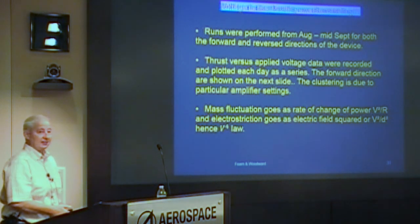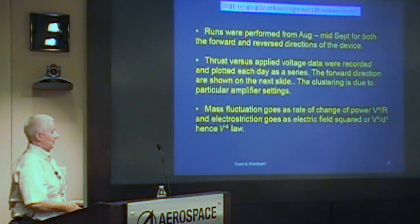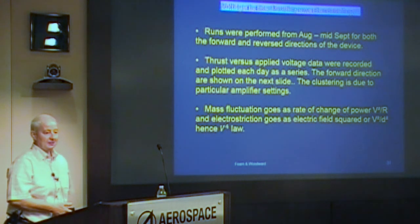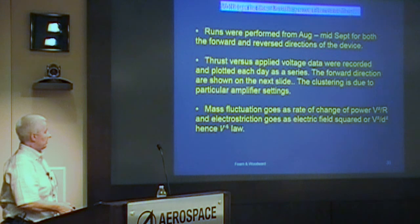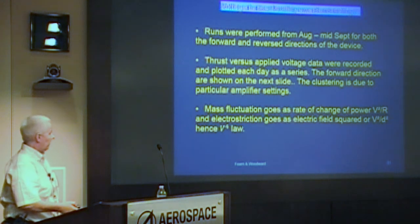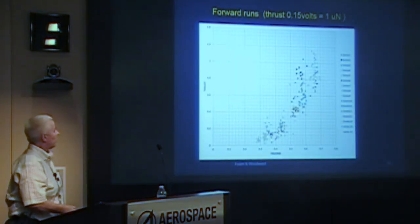Previously, we had a plot which had maybe 4 points on it. And we thought maybe 4 points on the graph wasn't all that convincing. So we decided to do a series of tests using the chirps, actually. Each chirp is a different run to show this V to the fourth power law. So let me move on and show you the actual data.